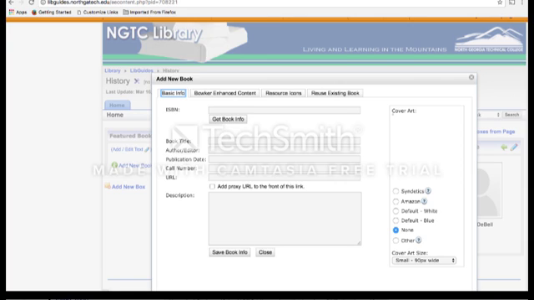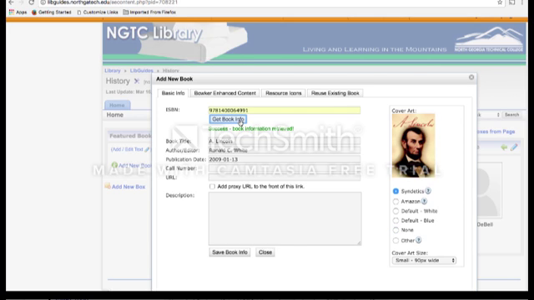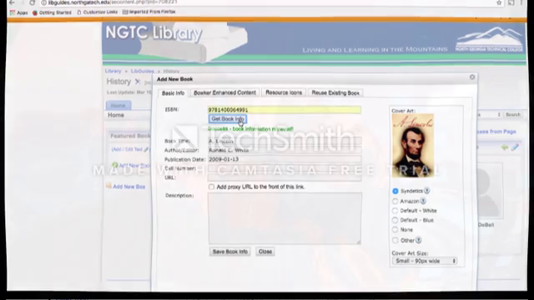I will now enter the ISBN number into the field and click the Get Book Info button below. Voila! All the book's information will be added into their respective fields, including the book's cover. You can now click the Save Book Info button.